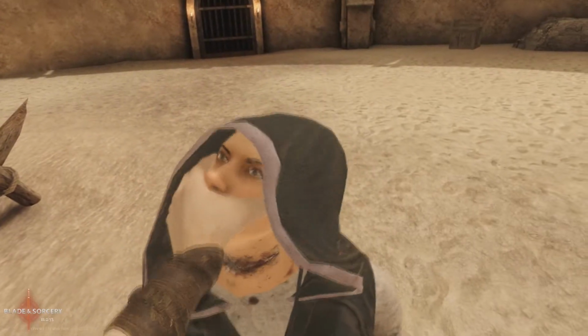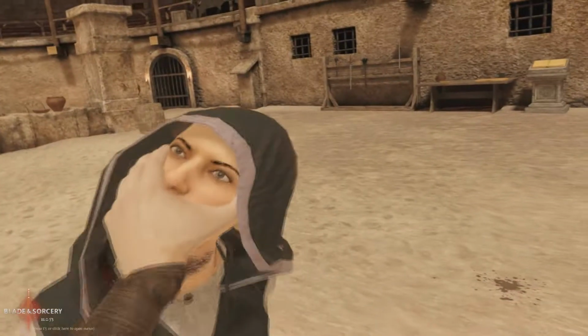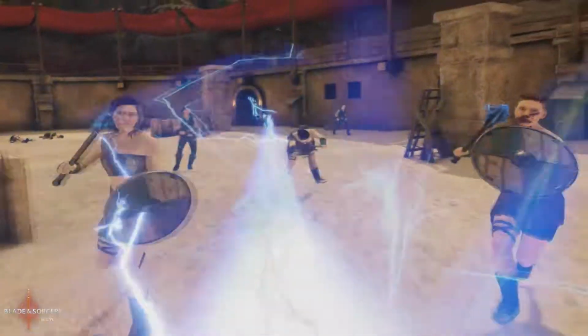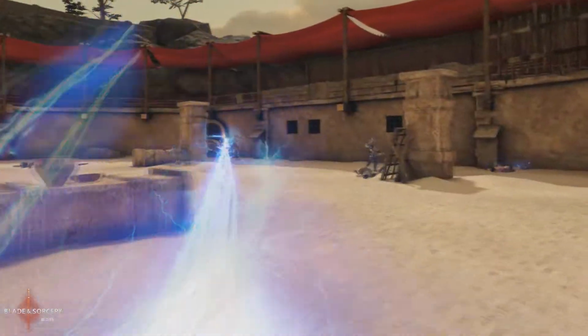Wanted to show this off. They did a little bit of a thing to where you can grab their mouth, and if you kill them, they'll do a silent death to where they'll start gurgling. Wanted to show that off, which was, again, small but also weird.